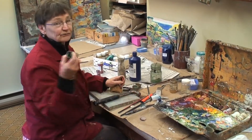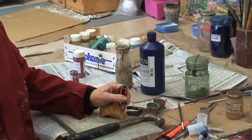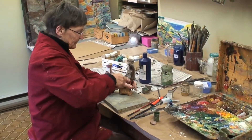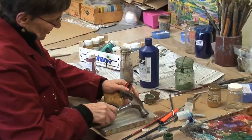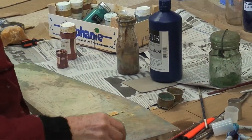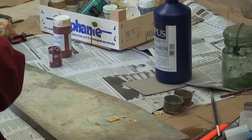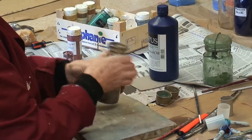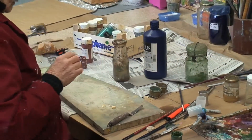I'm going to make oxide of chromium green, and it's one that doesn't make a good suspension — the oil comes to the top and the pigment goes to the bottom. So it's one of very few that you have to use a tiny bit of wax, just a little bit. I use the bottom of an oil cream jug that I dug up in the garden — the bottom is kind of the right shape. And I'll mix that with the pigment.